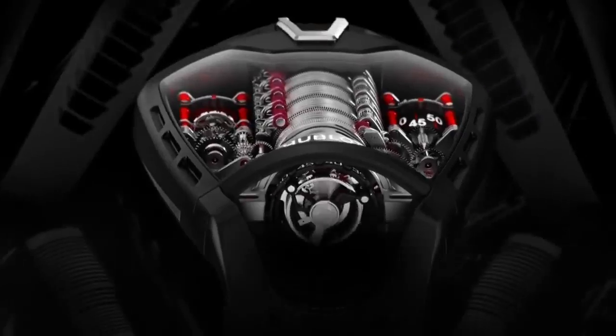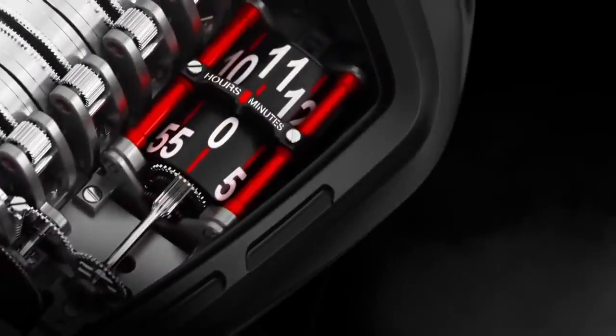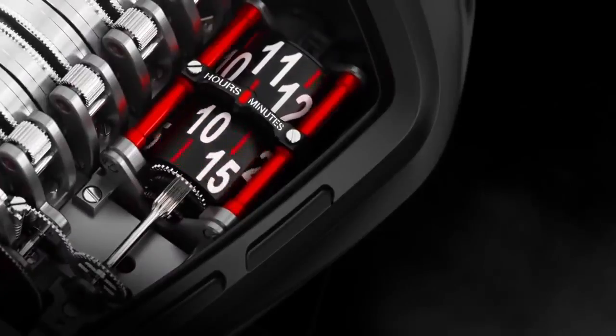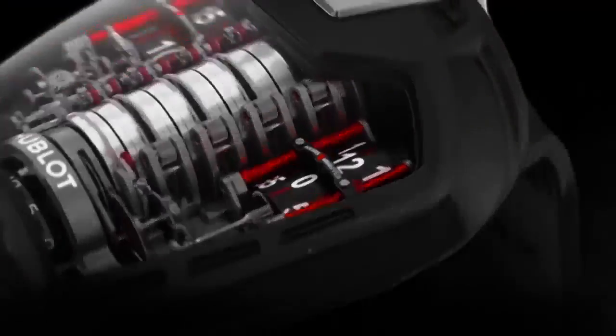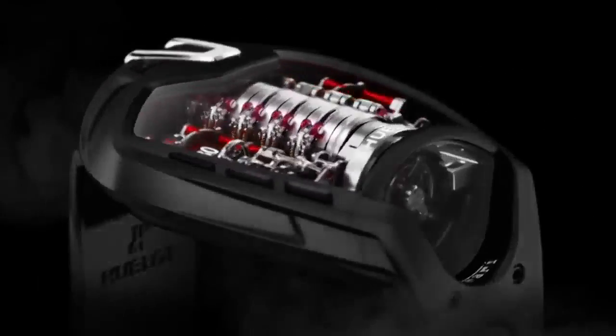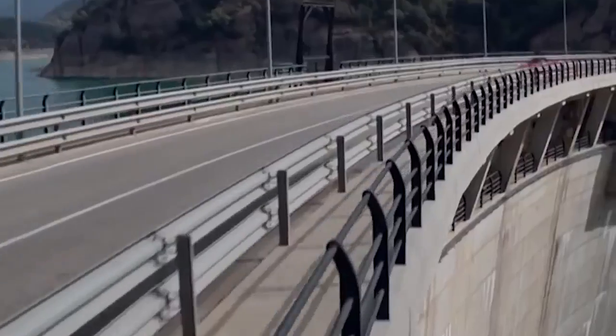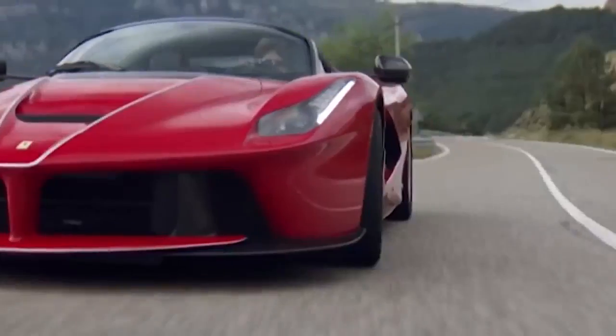For convenience, the figures on each cylinder are drawn with a glow-in-the-dark pigment and made as large as possible. The display is visually enlarged, and it's easy to see the time even in total darkness. The Lafari watch, at the cost of nearly $210,000, perfectly harmonizes with the eponymous inexpensive supercar.